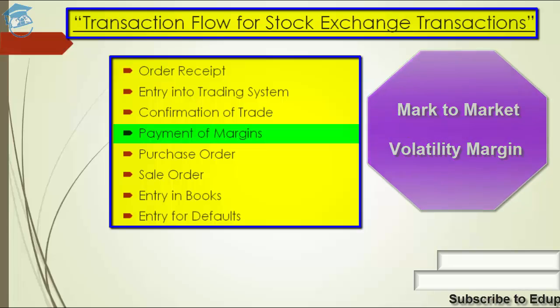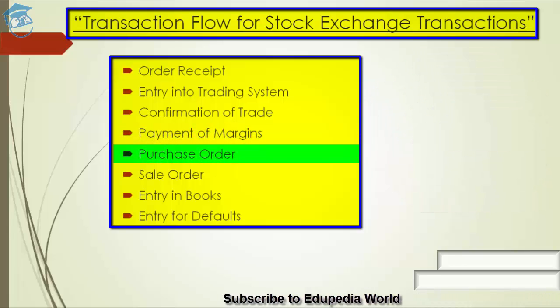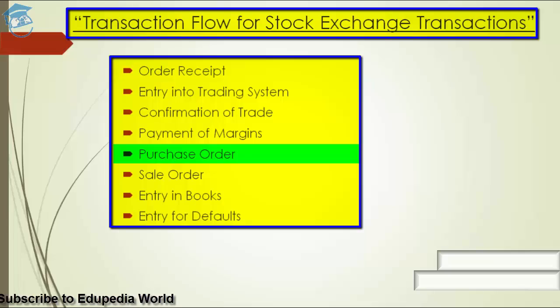Then the purchase order is released finally. So adjusting margin: this margin is finally adjusted against the outstanding in case of settlement of the buy positions. And if someone fails to pay, in that particular case of a purchase order where the client fails to pay for the securities, the margin is used to take delivery and subsequently adjust the loss which has been incurred by squaring off the transaction.